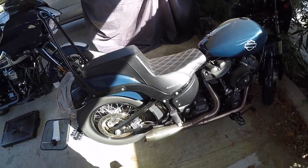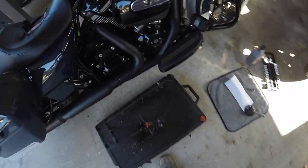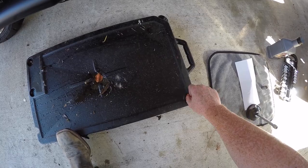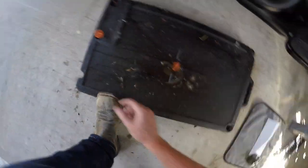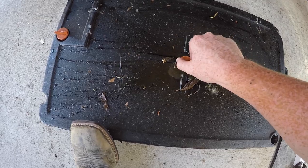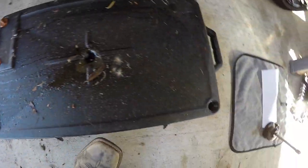Alright, let's get started with the oil change. You're gonna need to undo this hole first — don't forget this one. I did it once and the whole thing overfilled and spilled everywhere; not a fun day. The next thing you're gonna do is the middle one. Mine is disgusting because I've done so many oil changes, but it doesn't really matter — you're gonna throw this out anyway at your local AutoZone or auto store.